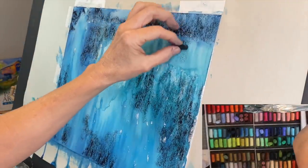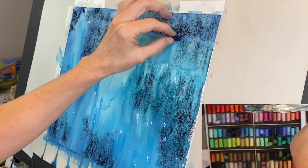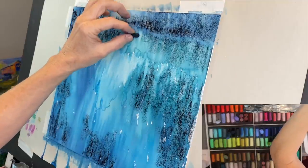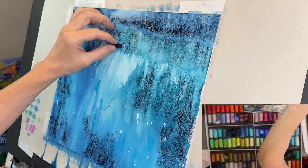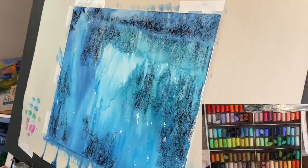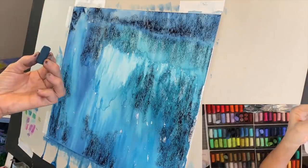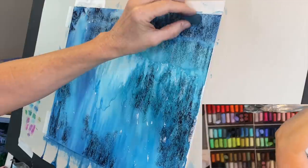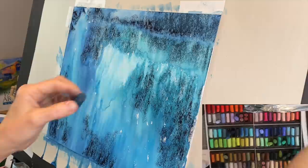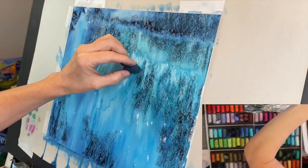Now, I've popped the image up here of my pastels. This is the Sennelier Paris collection. I love this brand of pastels. I keep this set together. I don't incorporate it into my studio palette because I like this set so much. It's pretty much all inclusive, and I can do a lot of paintings with just this set, adding very few other pastels to it. My little system here is I put my pastels up that I use, and I had already done this painting as a smaller version, and so that's why you're seeing a lot of the pastels sticking up.